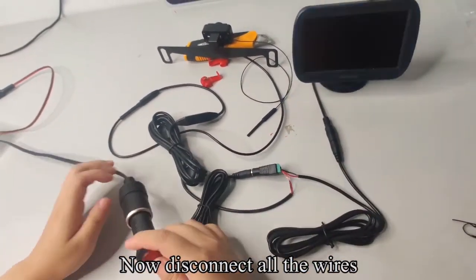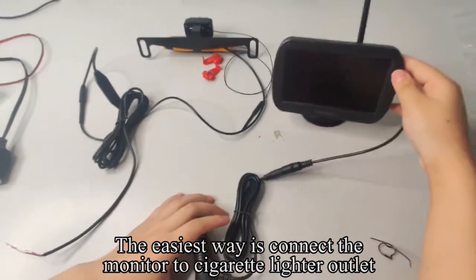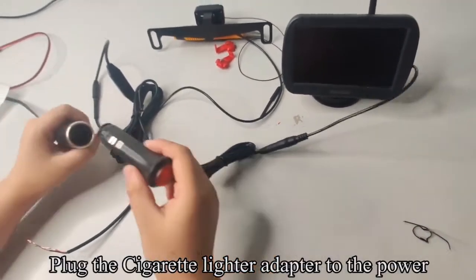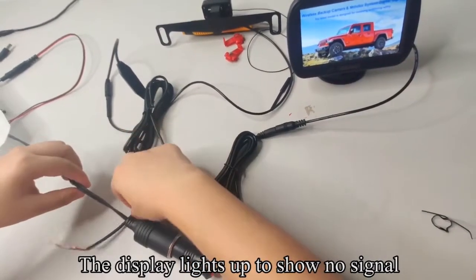Now disconnect all the wires. The easiest way is to connect the monitor to the cigarette lighter outlet. Plug the cigarette lighter adapter to the power. Press the red button. The display lights up to show no signal.